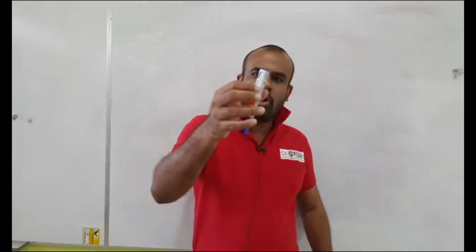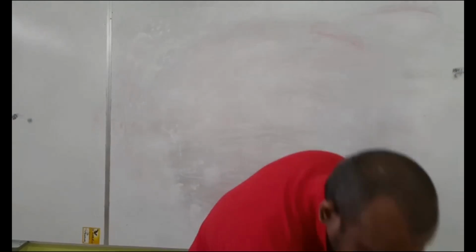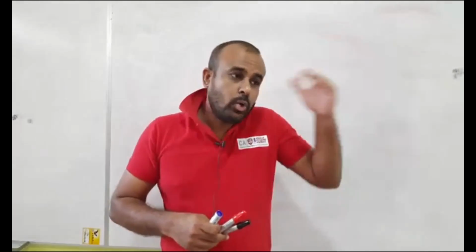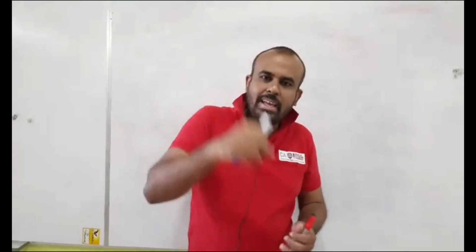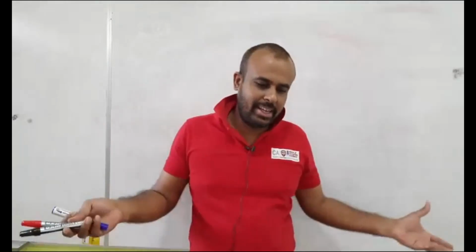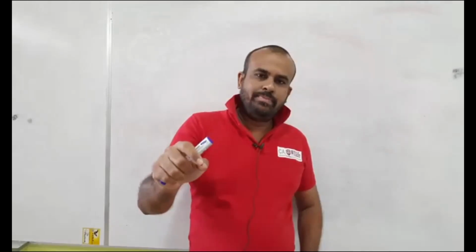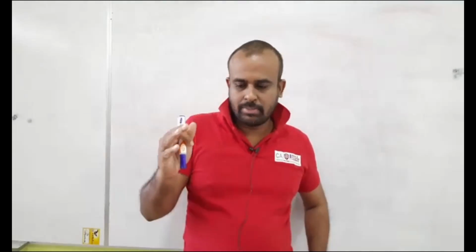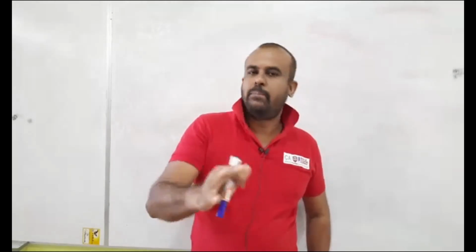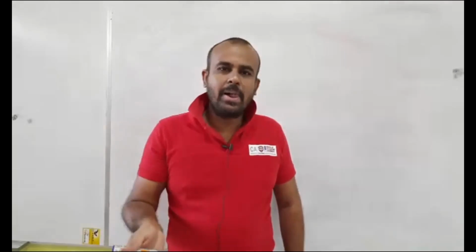Now the maximum price at which this can be sold is the maximum retail price. The maximum retail price of this is how much? 90. So then I can sell this at 90. That is the maximum selling price that I can sell. So to sell it at 90, can I buy it at 90? No. You can't buy at 90 and sell at 90. In credit transactions in a business, trade discounts are compulsory. They apply in purchases and in sales.